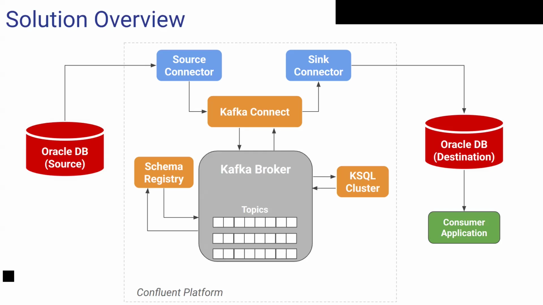So by default, the Confluent platform, when the installation was done, was configured with mTLS encryption. So all the data that was moving between the source and the destination was all encrypted. So we did not do anything specific for that.